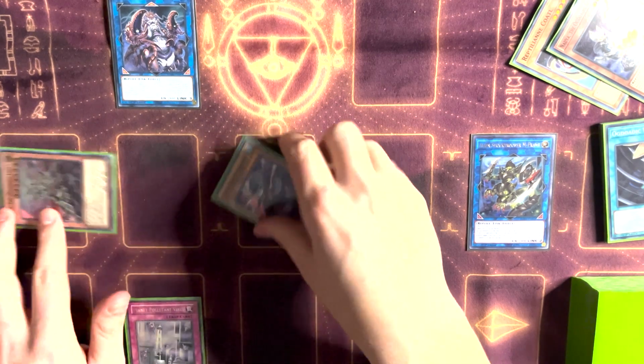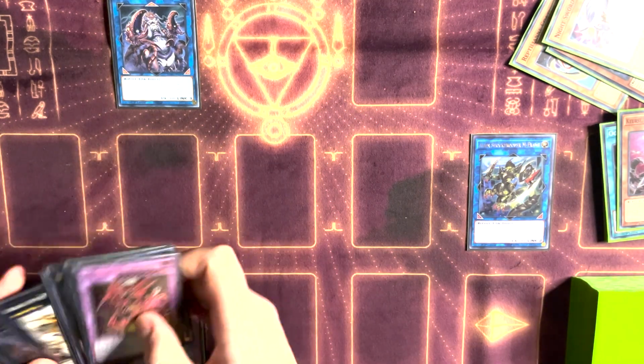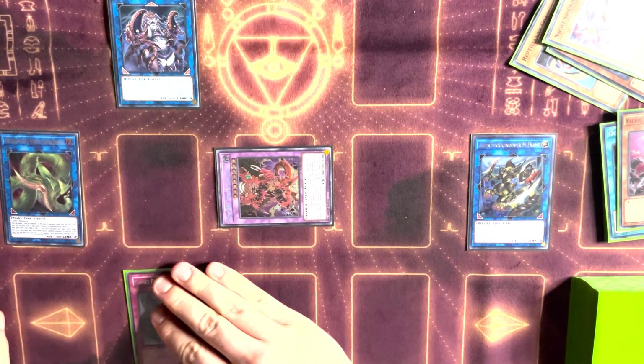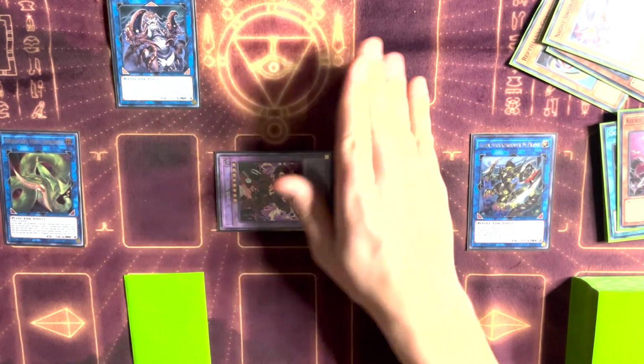Or we can actually just take these 2 into, he'll be banished, into a Verte, and then into a DPE. So we'll show that off here just for the sake. I think this is probably better overall because we've already got negation. I think I'd prioritize the removal on top of the negation.